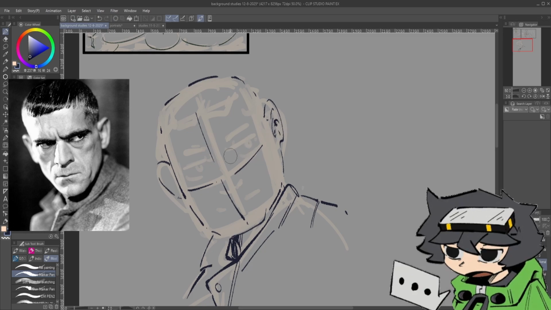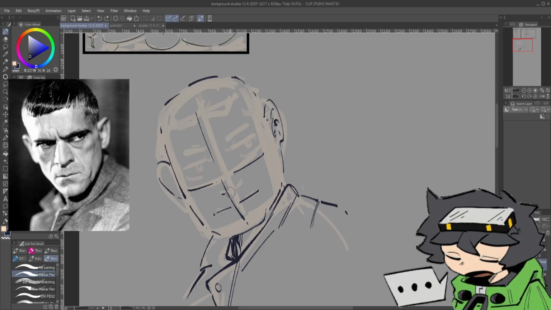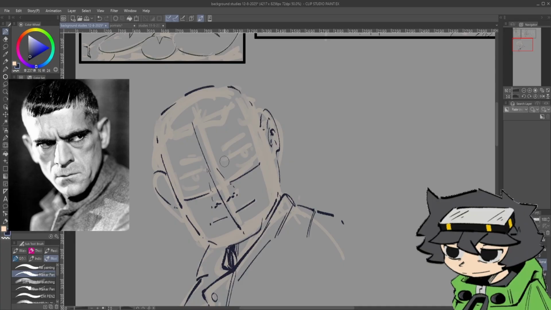So here would go here. And now I don't like the way this line goes, so I'm just gonna fix it a little bit. Cool. His lip goes here. He's very angry. He's a very angry looking guy. So I want to keep his nostrils a little inflated. And his nose is pretty big. So we want to keep that shape of a big nose. He's got very bushy eyebrows.